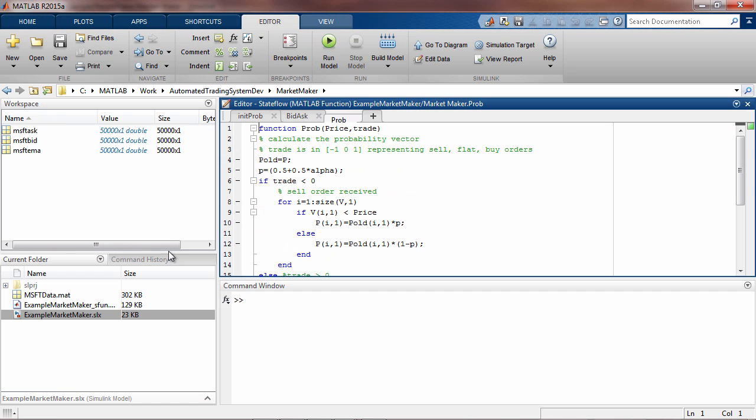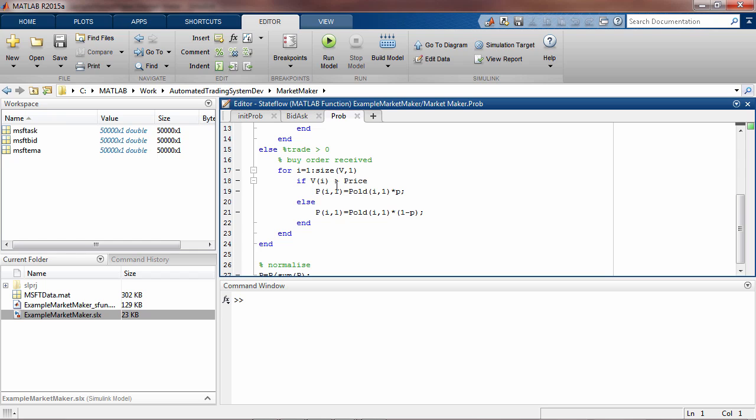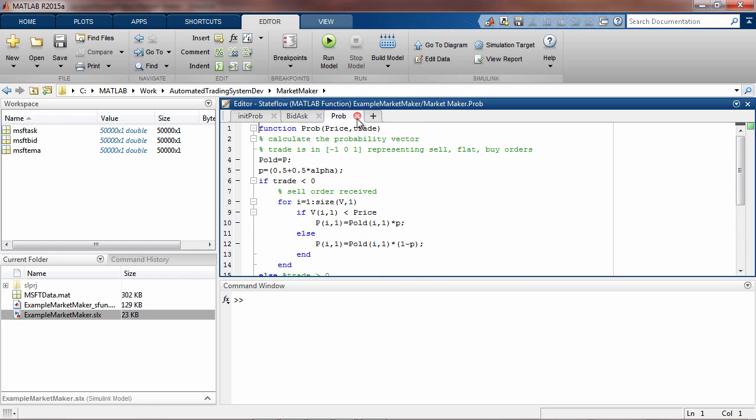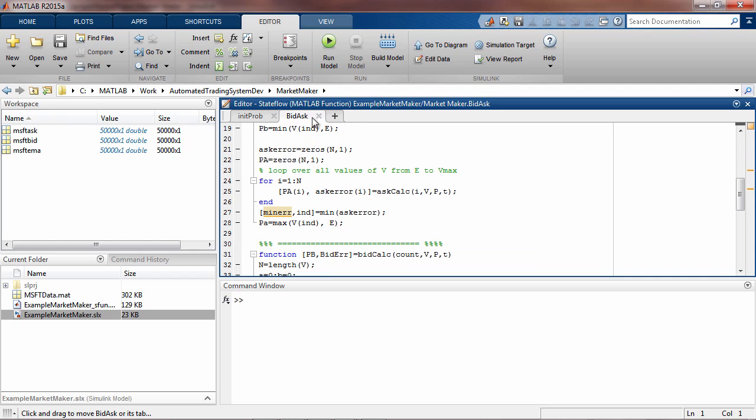So if I double clicked on it, you can see it here. It walks through and updates the probabilities based upon the current values. So the reference for this was on the slide. I refer you to the thesis paper that talks about the actual math. This was lifted pretty much from that thesis.